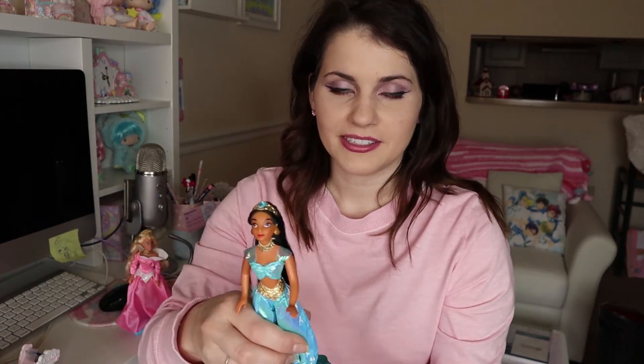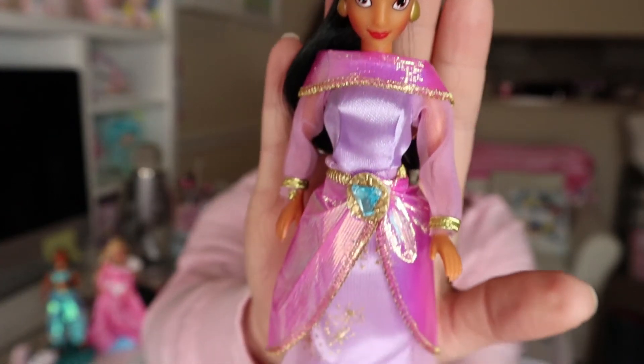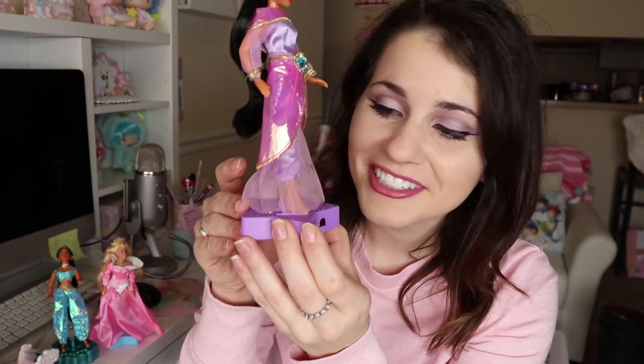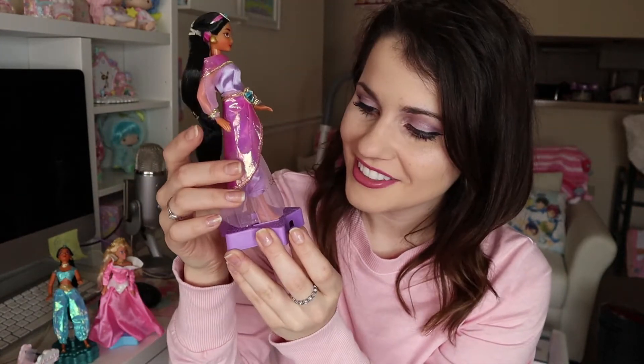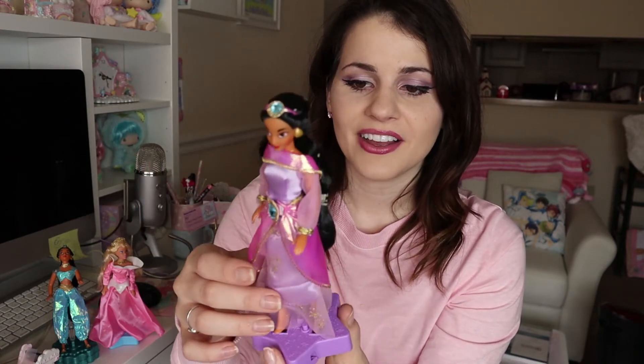This is the one I believe I had growing up — she's in her little purple outfit, I love the color, and she's a musical one. There's a noise coming out of it — it sounds like I just lost a video game! She's still going, so let me get the next doll out. I think her outfit is so cute and she has cute painted sparkles on her as well.